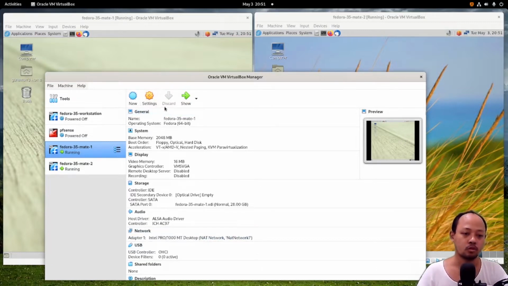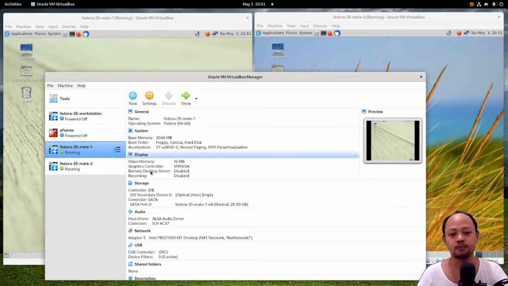First of all, we need to prepare our VM. In this video, I still use Fedora 35 MATE and I'm running two VMs now, Fedora 35 MATE number 1 and Fedora 35 MATE number 2.